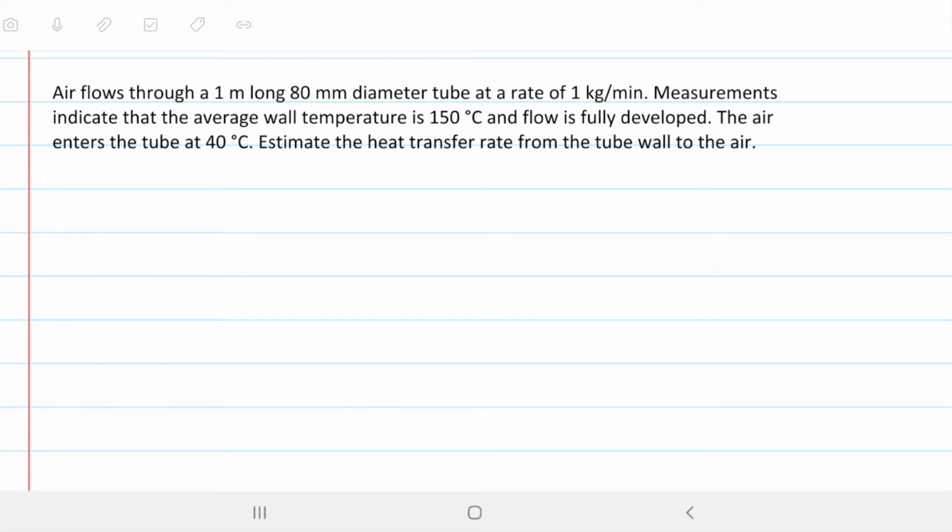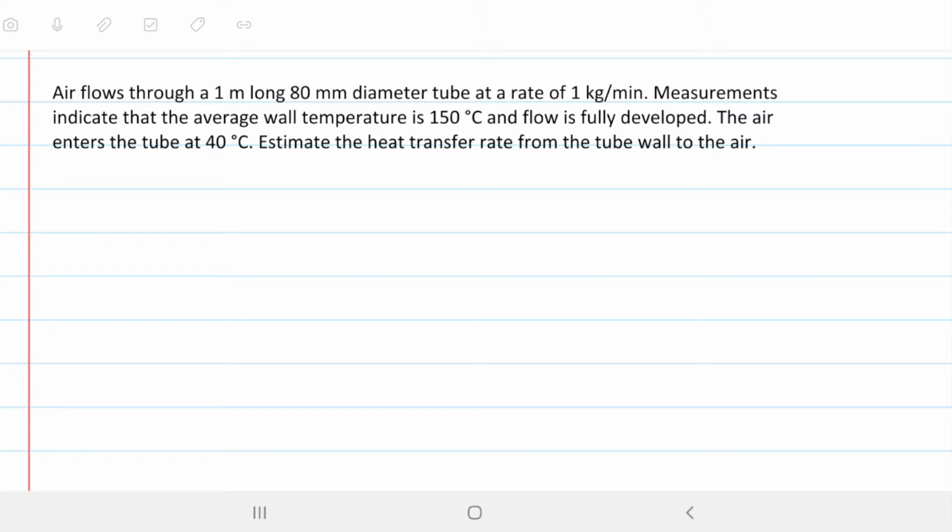Today we're tackling a problem on internal forced convection, that is convection that's happening not because of the difference in densities of the fluid, but because there's an external force, external flow, a velocity, pushing the molecules with higher energy away. In this case, it's internal because it's occurring inside a pipe.